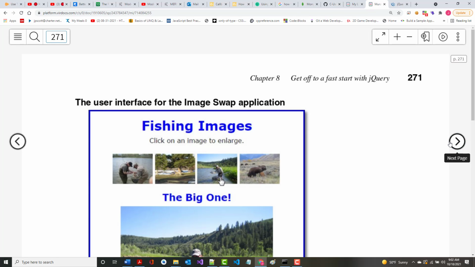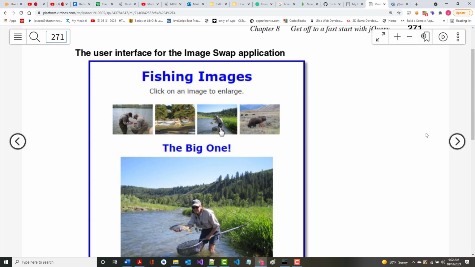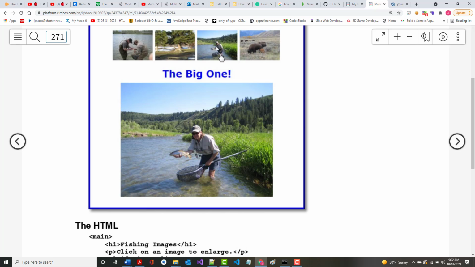Then they do an image swap. Now this one is new. The idea is if you click on any of these thumbnails, say they clicked on that one right there, you notice the picture here changes. I've shown you this, and we're going to do something similar tomorrow or Wednesday in that gym website where I had the before and after pictures of people, with 4 thumbnails up here, and if you click on one, the before and after comes in down here.